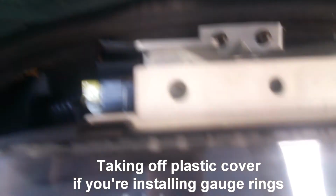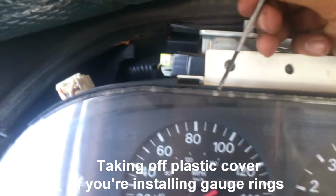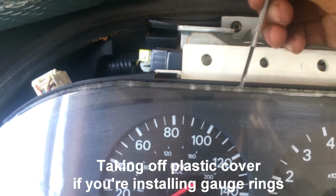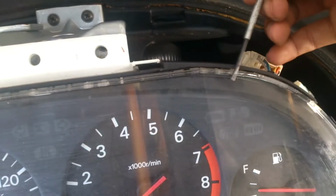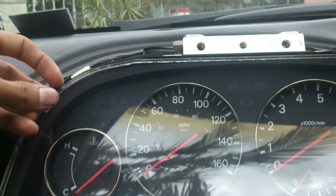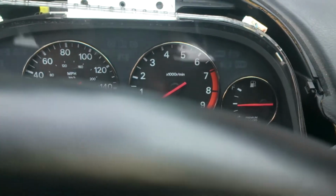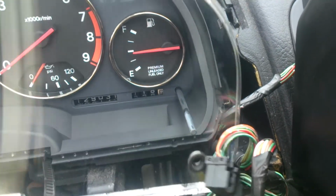Pretty much, you have to pry it open. Every point here, it's glue that you have to break open. So it's all around the plastic cover on the bottom too, so you just have to go and you'll hear it break, and it should pop off like so. Just like that.